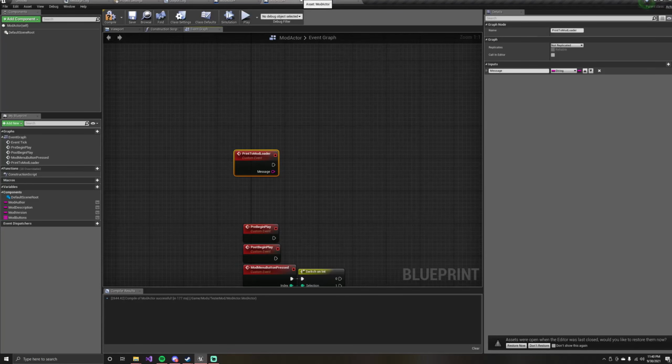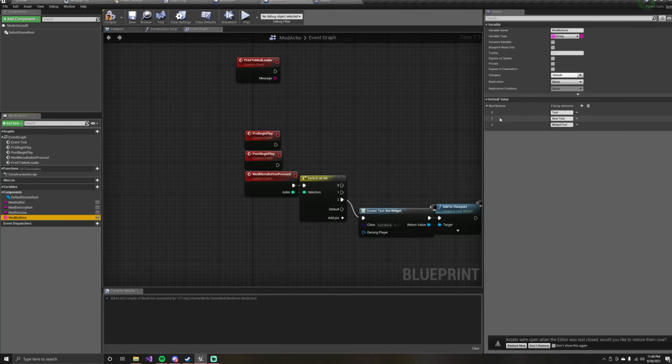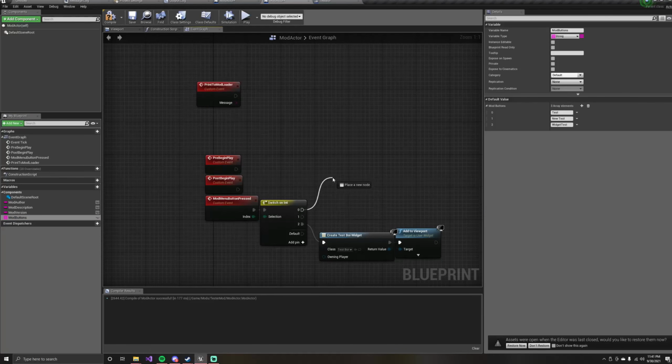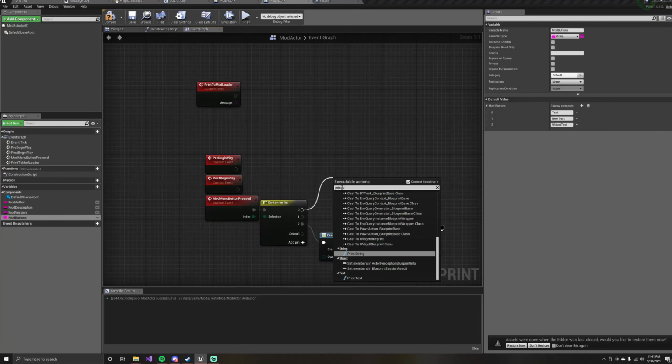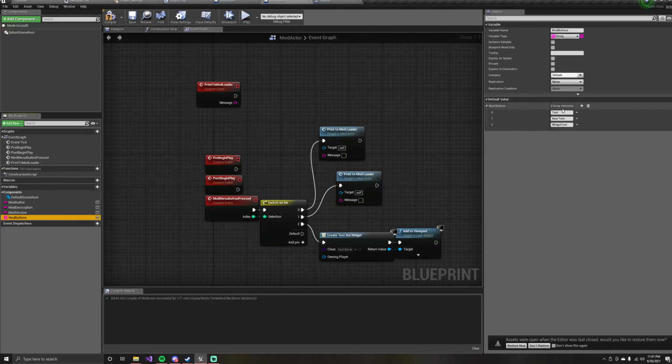So we're also going to utilize this in the mod actor. So if you remember, buttons 0 for test and new test, they didn't do anything because there's nothing connected here. So to make sure that they work when we call them, we're going to do some debugging. So we're going to drag off and we're going to call print2modloader. We're going to call that again for here, and we're going to call this, what was the first one called? Test button. So we're going to call this test button called, and we're going to call this one new test button called.